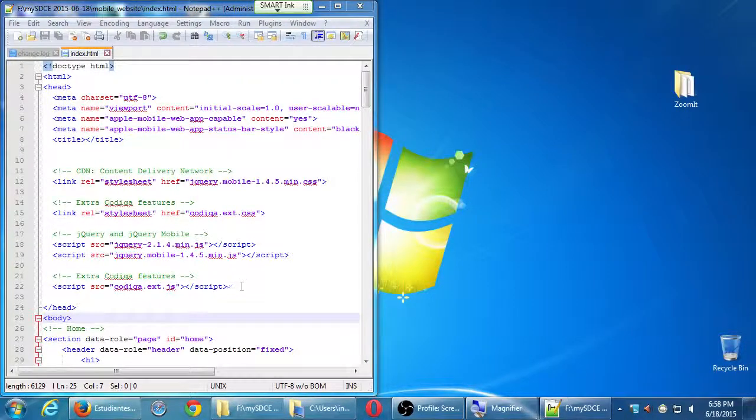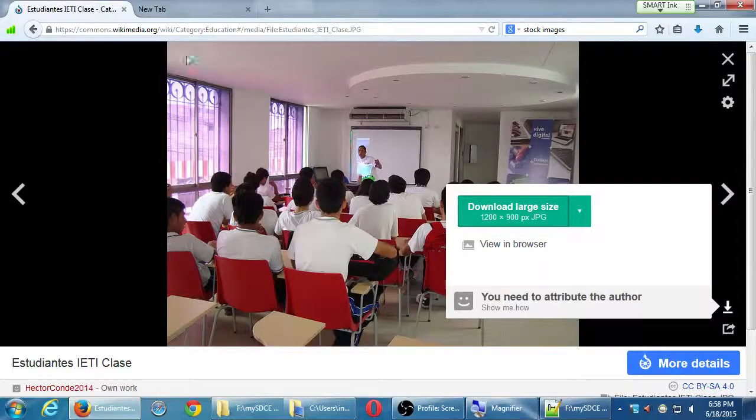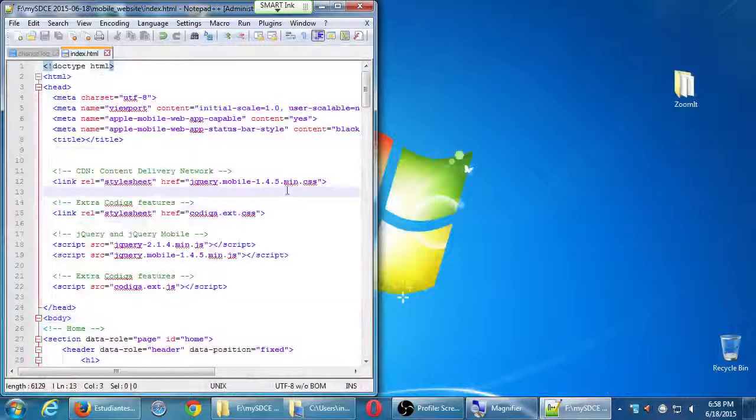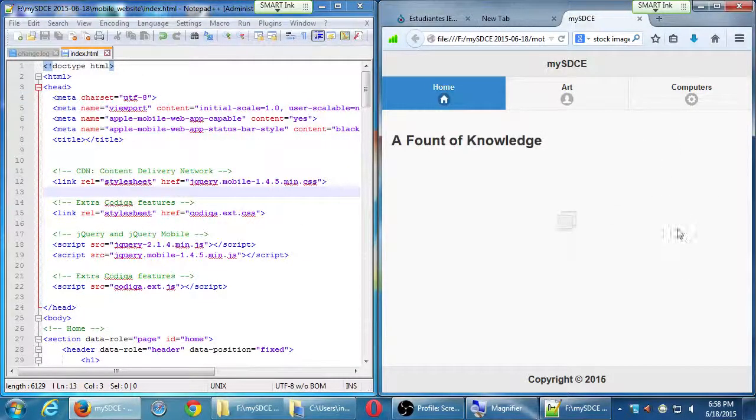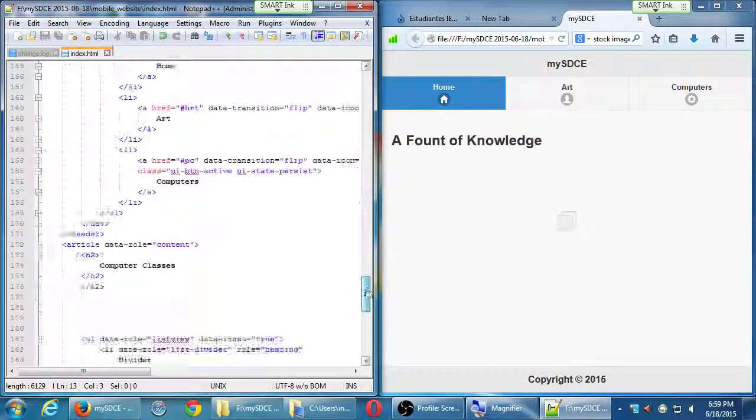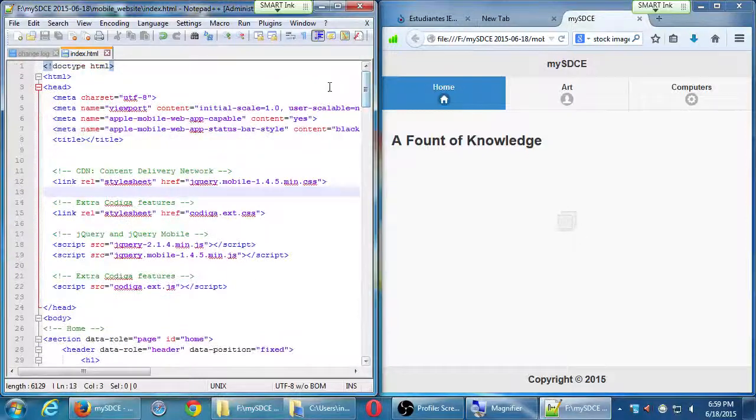So if you go back to Notepad, we have a placeholder on the home screen for a picture. I want to replace that with one of the pictures I just downloaded. So I can scroll around and maybe find the right line, but let's get used to also using the simple but powerful feature of search.